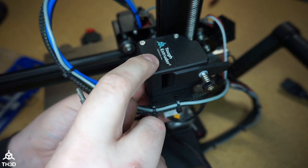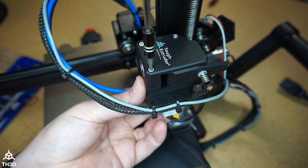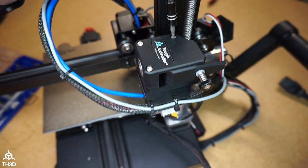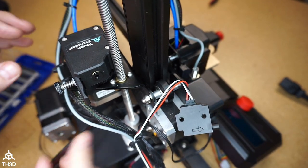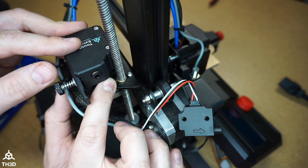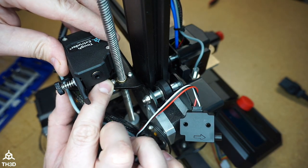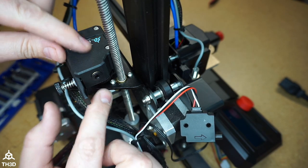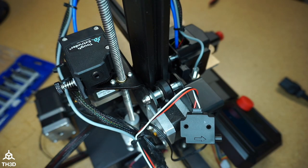And now just tighten these down. Make sure not to over tighten them. Now, before we go any further, make sure that this gear spins smoothly. If you feel resistance, loosen these screws up and shift this around until you feel it spin smoothly, and then tighten them back down. If you over-tighten these, you will warp the case and it will not move smoothly. But in this case, I got it right the first time.